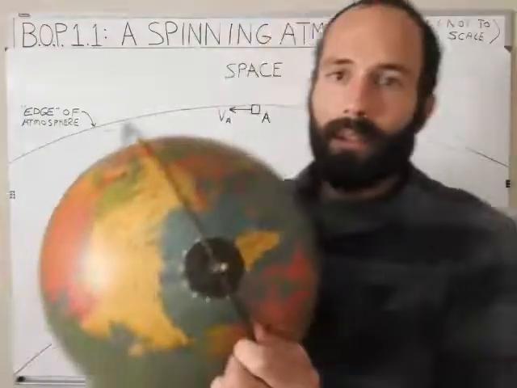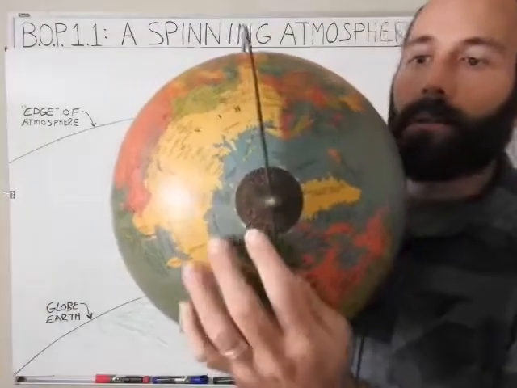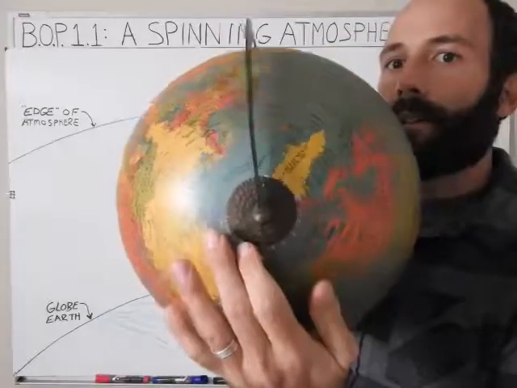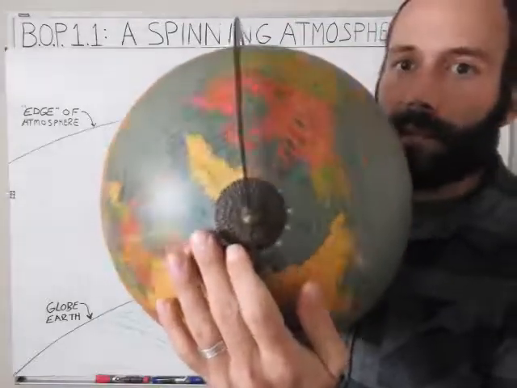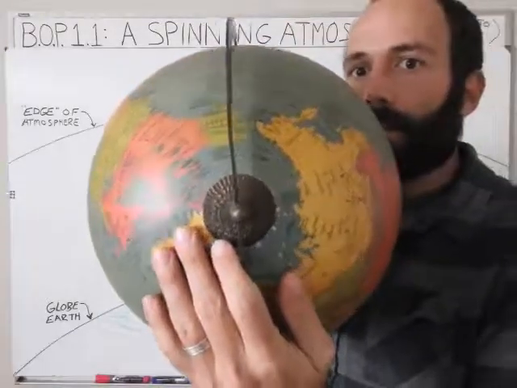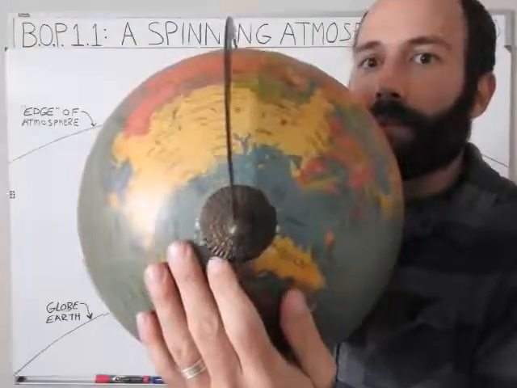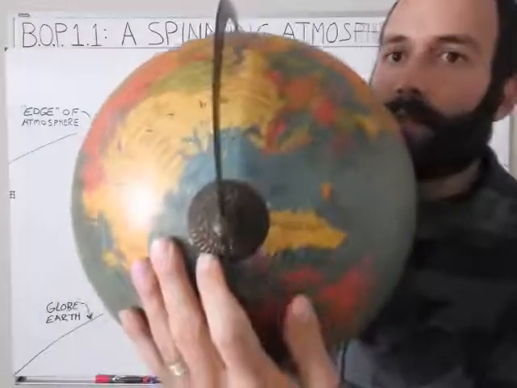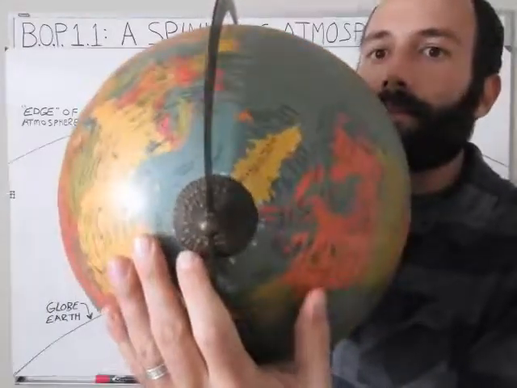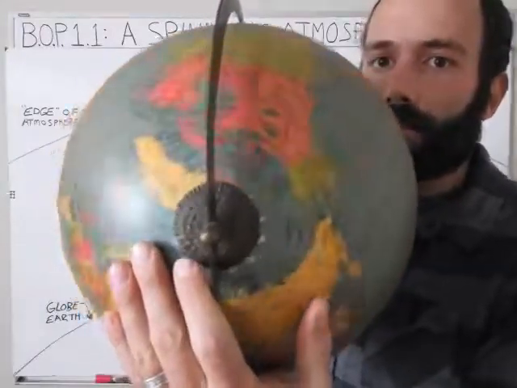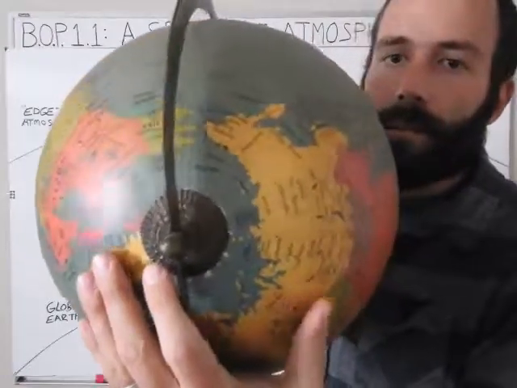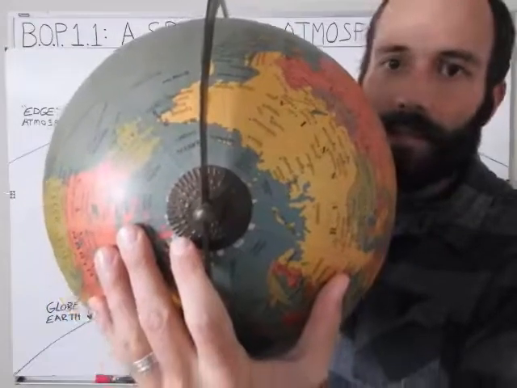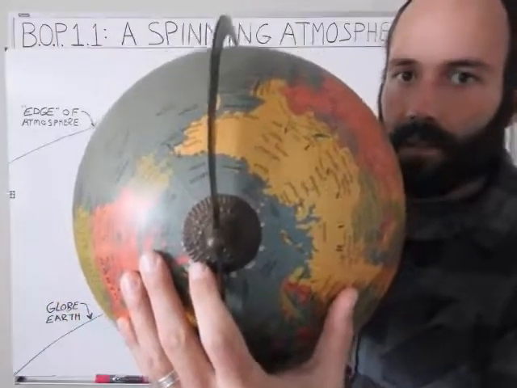So let's say we're looking down on the North Pole of the globe Earth, and the Earth is rotating, or I should say rotating. People have given me some criticism for saying spinning instead of rotating, because they've said it's deceptive, but I really think it's the same thing. So anyway, Earth is rotating, right? And let's say we're going to freeze the Earth at that moment, freeze the Earth with the atmosphere around it, assuming that the atmosphere is rotating with the Earth.